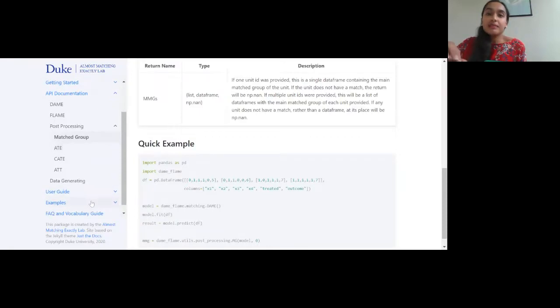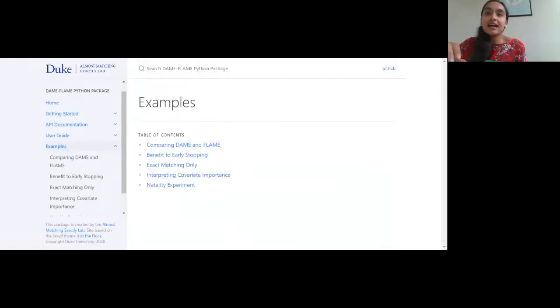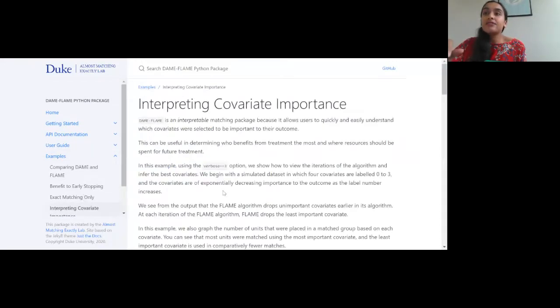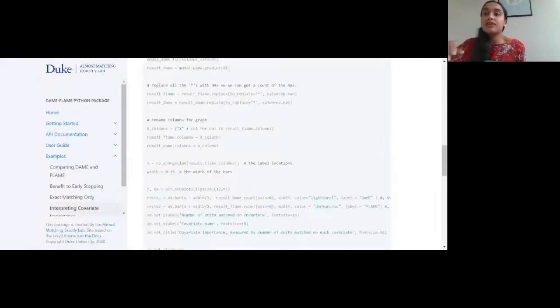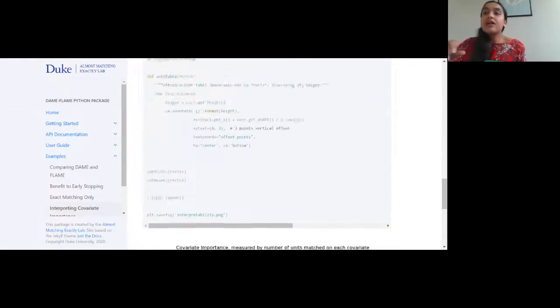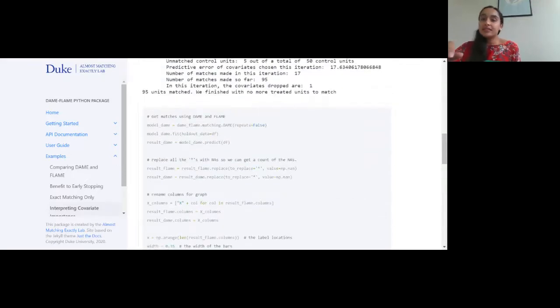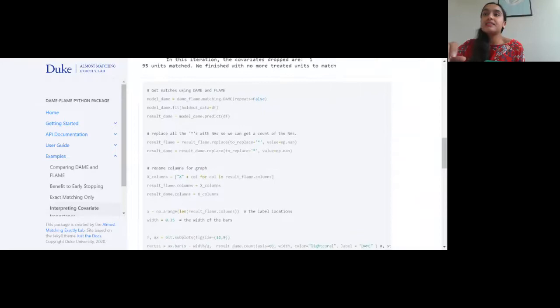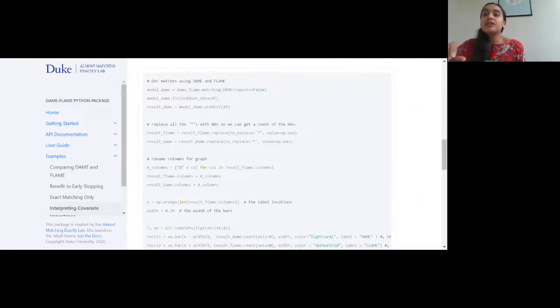For more detailed examples, users can click on the Examples tab. We have 4 examples here that run on simulated data and 1 example that runs on a real data set. For each of the examples, we have fully reproducible code and a downloadable notebook, along with a discussion of what the experiment is doing. Each of the examples has some form of a plot as well, because my aim is that users can download this code, run it with their own data set, and then use my plotting code to create a plot for their data set.